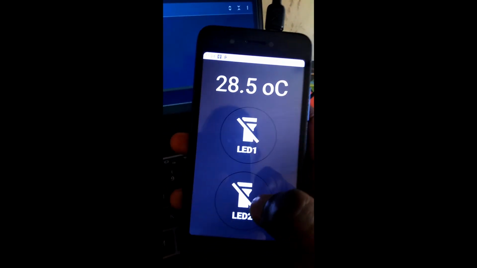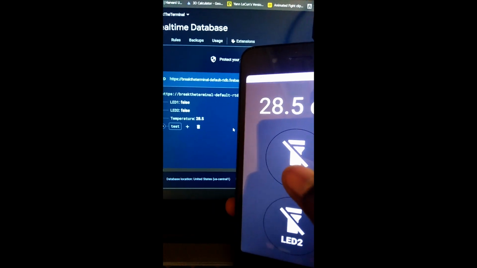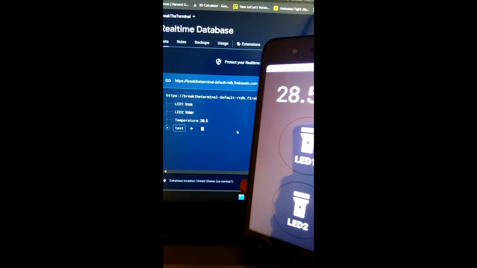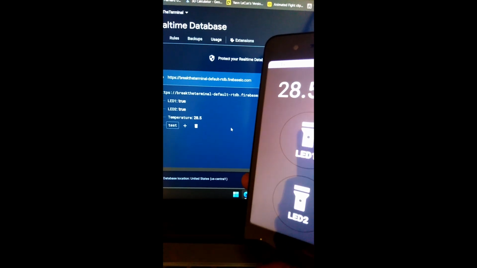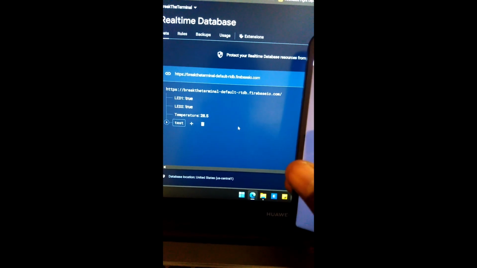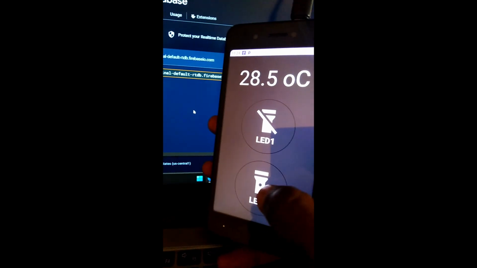So off means false. If I press on for LED 1, it updates to true. LED 2, if I press on, turns to true, and that's what I put in from my ESP code. Let me show you how the ESP code works. So turn that off: false, true.